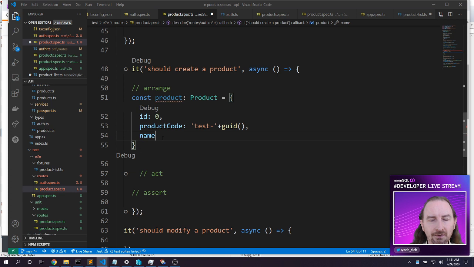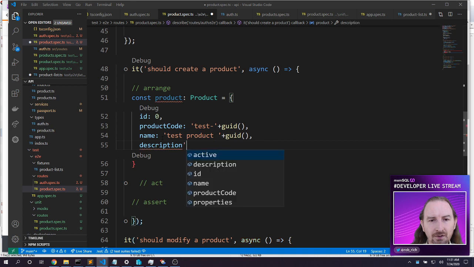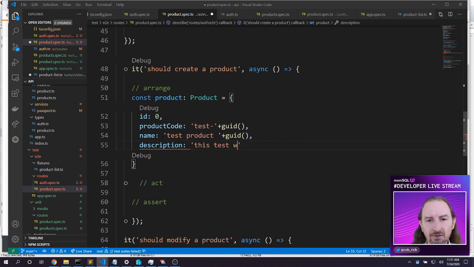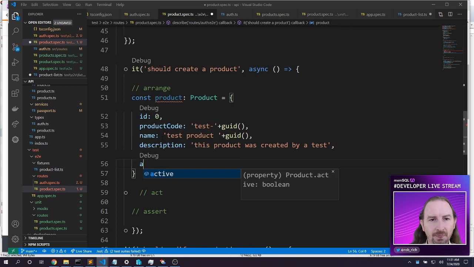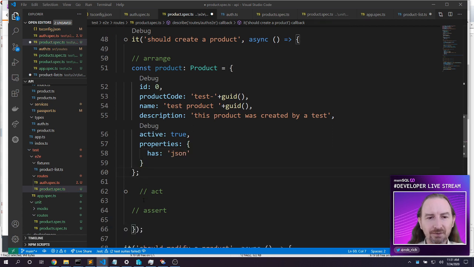Name is test product, GUID again. Description: this product was created by a test. Active is true. And properties, it has JSON. Okay, we've got a product.